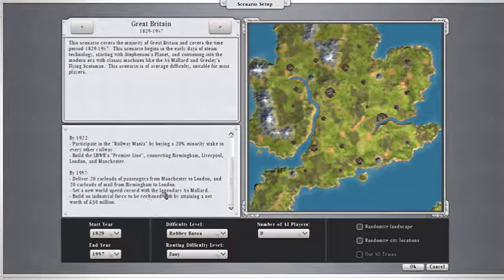We need to have set a new speed record with the legendary A4 Mallard, and we need to have gained a net worth of 30 million pounds. So here we go.